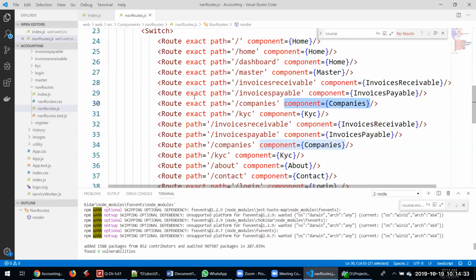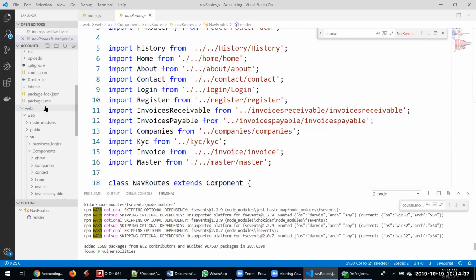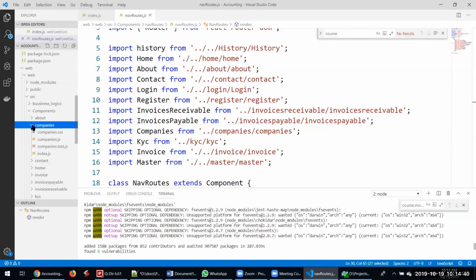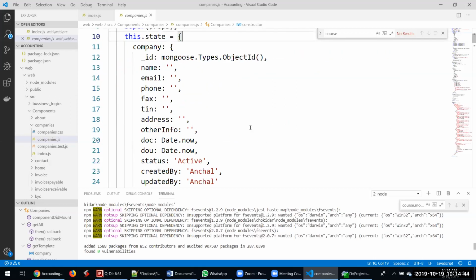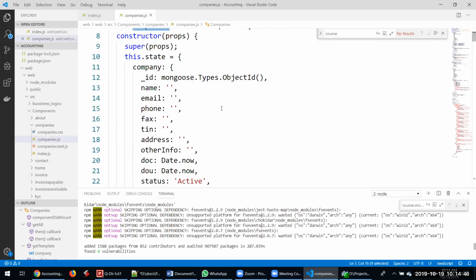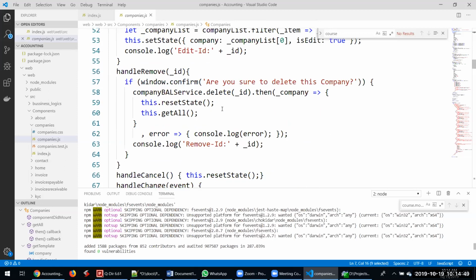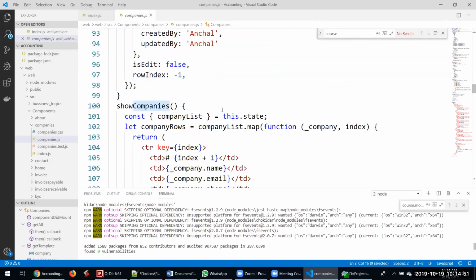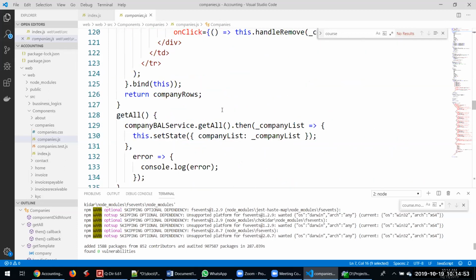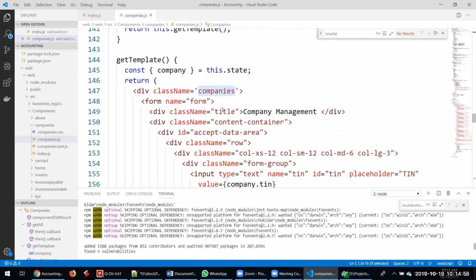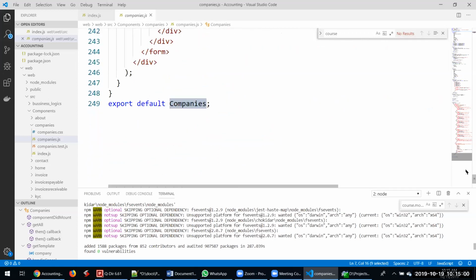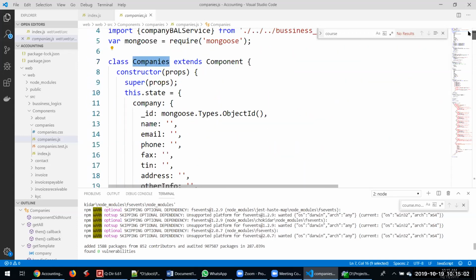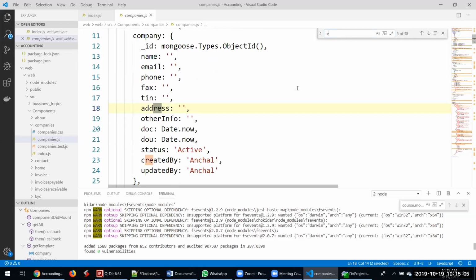Can you go in one of these components and show? Yeah, let's go. Let's say for company, companies.js. This is our component called companies, and it is also returning some object. Which method will return? It's called Export.